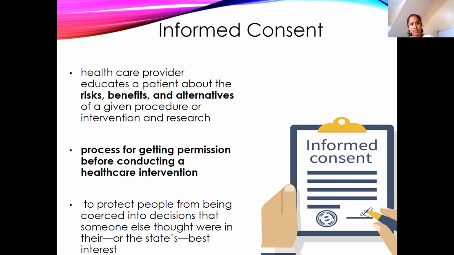Class, in informed consent, we are trying to get the permission of the patient. We get their permission to allow us to do any medical intervention. This means we do not do anything, we do not touch our patients, we do not give them anything without their consent. In research, class, we cannot experiment on people if they did not give their informed consent.